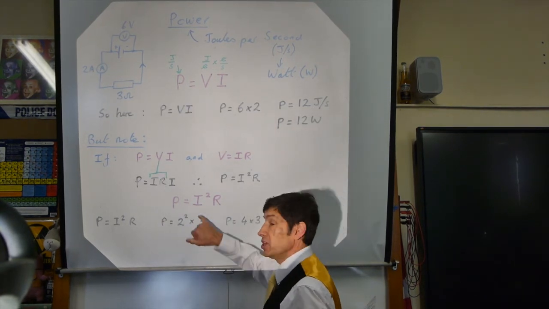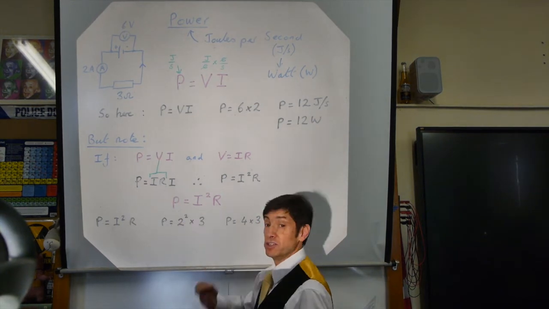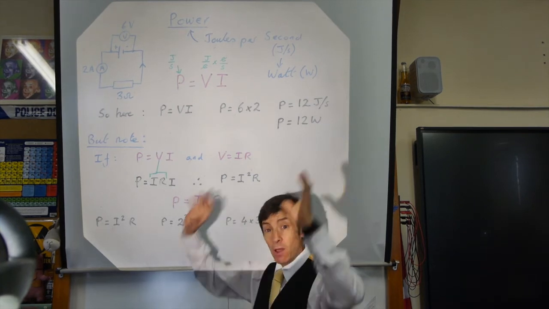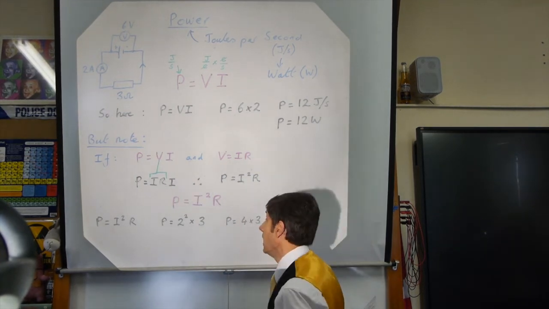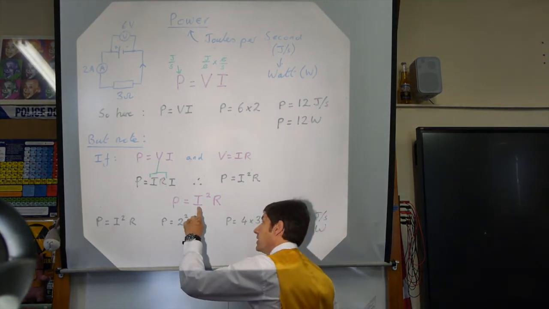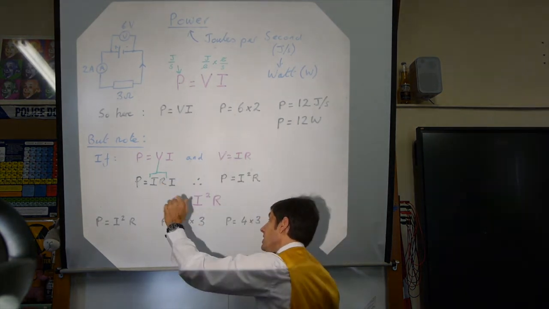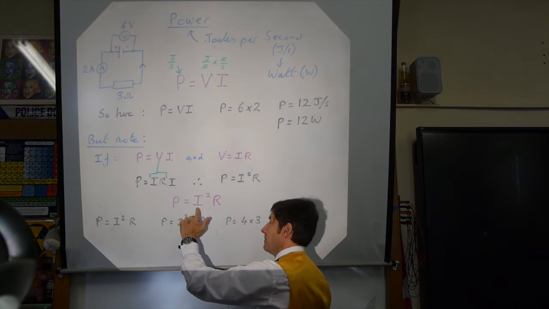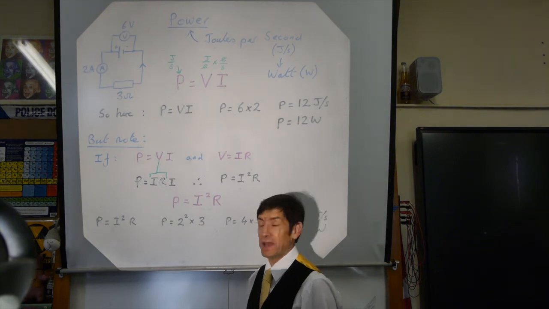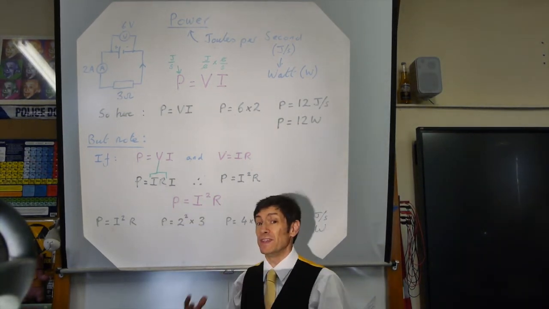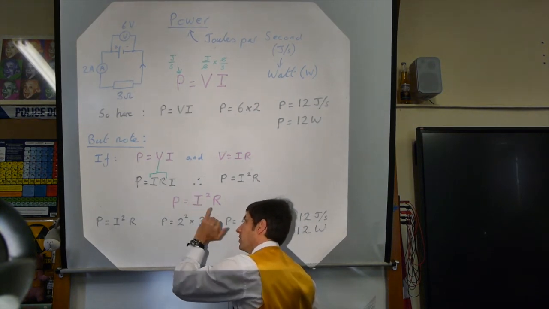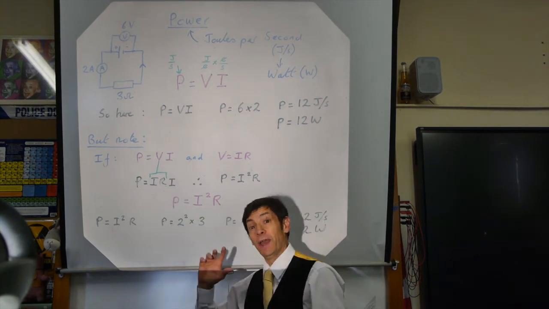Okay, so changing currents, increasing currents, has a large effect on the power. I don't want to go off onto some different physics in any detail, but power lines, those big power lines on the pylons, you might know or remember, we want to keep the current low in those. If we have a high current in the cables and a resistance of the cable, then because the current squared affects the power, those cables will get warm and they'll waste masses of energy. So to not waste a lot of energy, to not have a high power, it's better to keep this one lower than it is to keep that one, because you get the squared effect there.